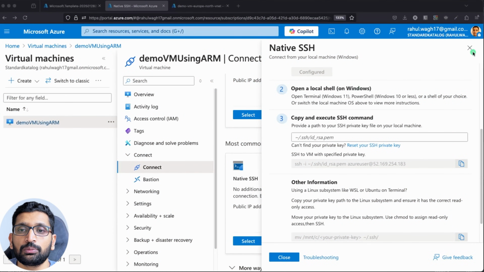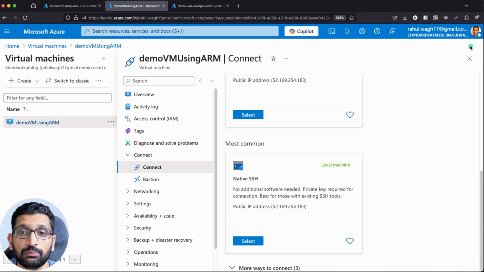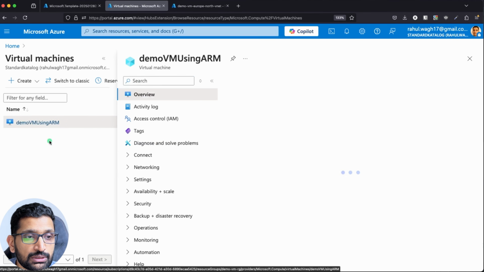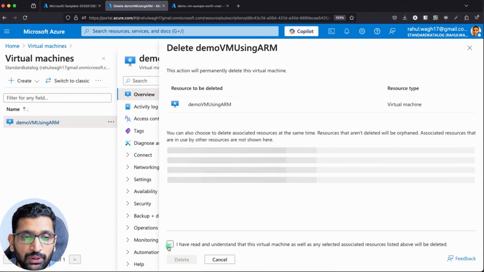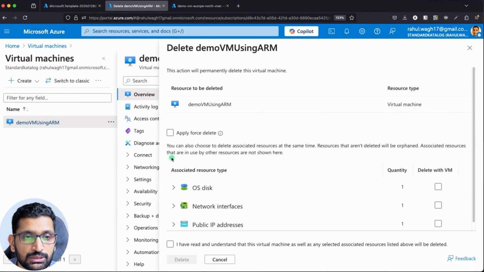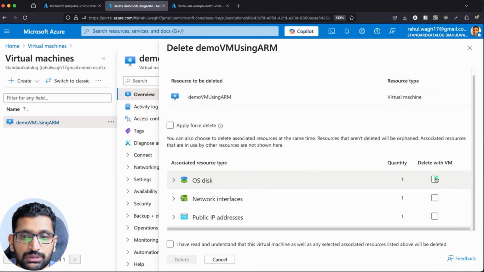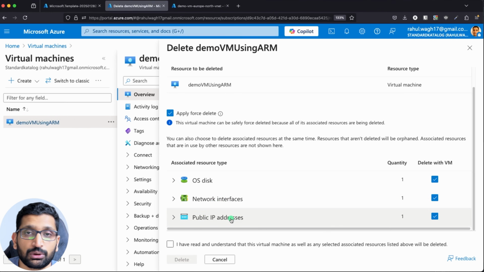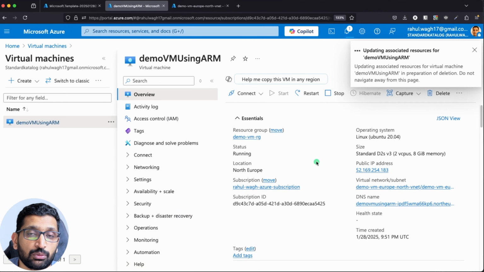So which means that we are able to deploy our virtual machine using the ARM template. Now we have seen how to deploy a virtual machine using the ARM template from the UI. So let's delete this particular virtual machine from here. And the next thing we are going to do is deploy the same virtual machine from the command line of Azure. So first of all, select this virtual machine and delete it. And here, just select all of these resources, because otherwise your network interfaces will not be deleted, your public IP will not be deleted, and it will cost you a little bit of money. So just delete and clean everything over here, because this is just a demo machine for me.